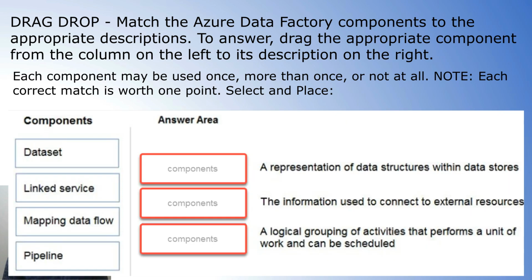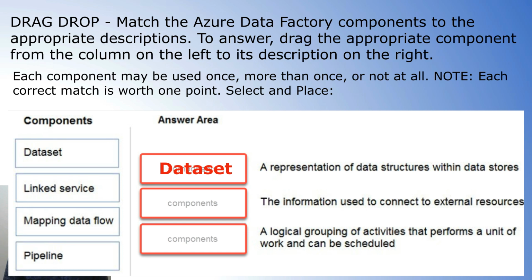Components: dataset, linked service, mapping data flow, pipeline. Answer. In the description, representation of data structure within data stores will match with the component dataset, because datasets represent data structures within the data stores, which simply point to or reference the data you want to use in your activities as inputs or outputs.